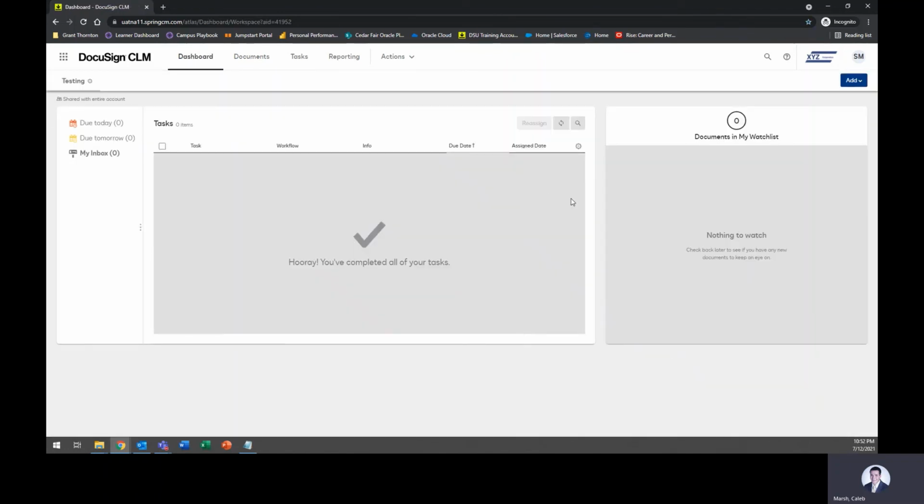User management is something that going forward organizations are going to have to do if they were to take this demo and try to adjust it to their organization. They're going to have to set permissions on who needs to be able to create workflows and who needs to be able to view certain documents and such. So user management's a big thing going forward that is going to need to be taken care of by any organization.